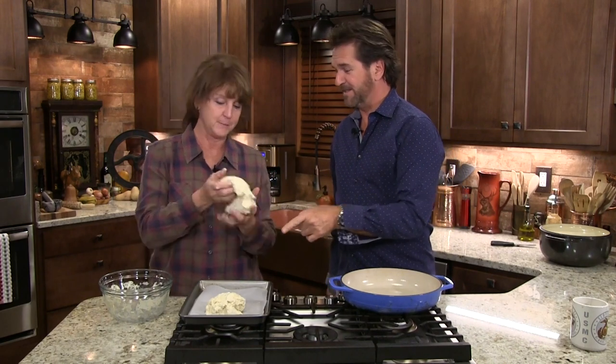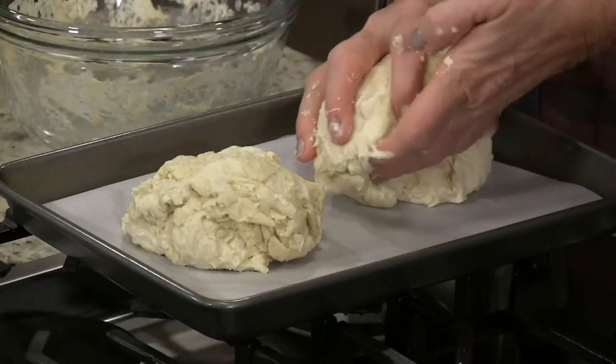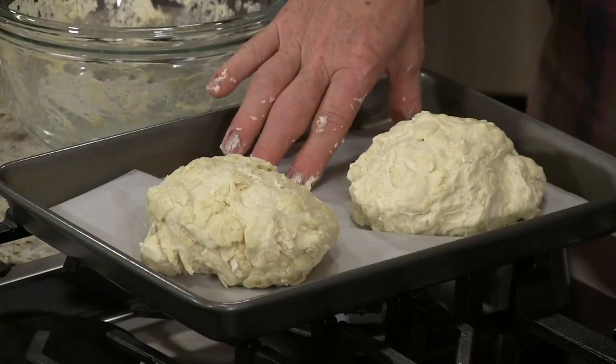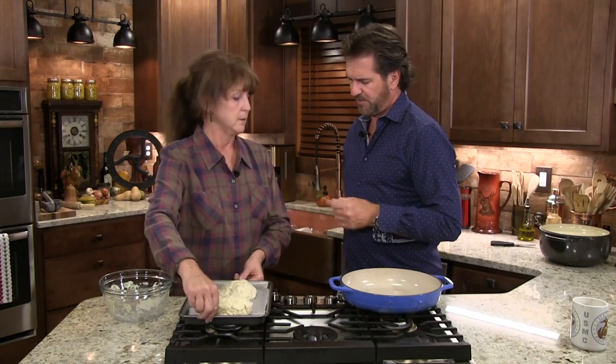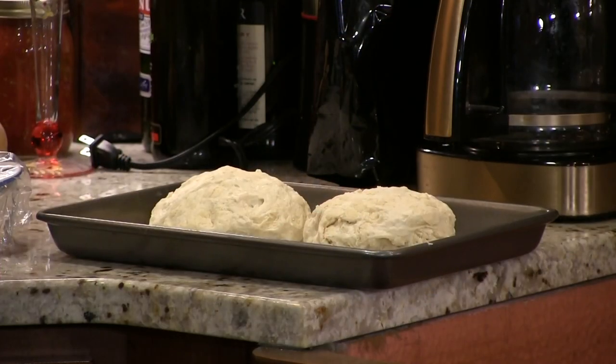Normally you'd make 3 of these. Yes, but you want some big bowls for us because we're hungry. And this really does get nice and hard, and it will not let that soup out the side. We got more to do though. It's on parchment paper. We're going to set this beside us. Let's watch it for 20 minutes. We're going to let it rise a little bit more, and then we have to do something else to it before we cook it. Nope, we're just going to let it sit like this. Behind us. Now we're going to start the soup.